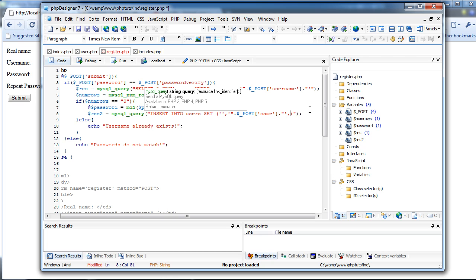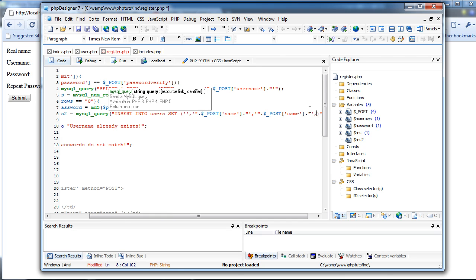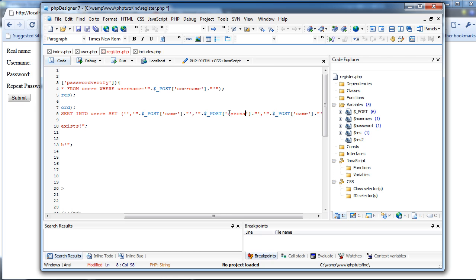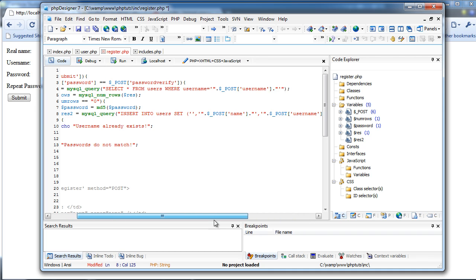And also I'm gonna recopy it because I messed up a little. Okay, paste. Okay, so this one will be username, this one will be password, and I think that's it, right? Okay, we have name, username, password, yeah.